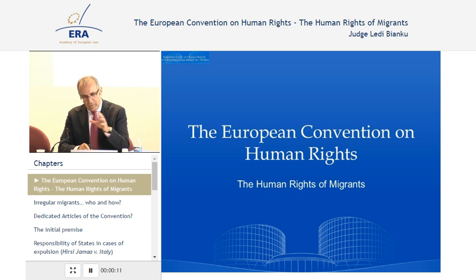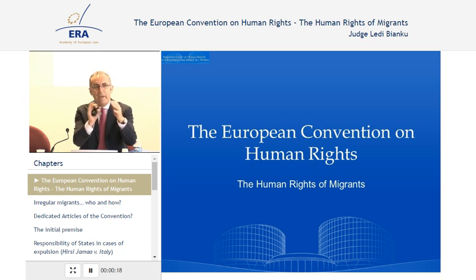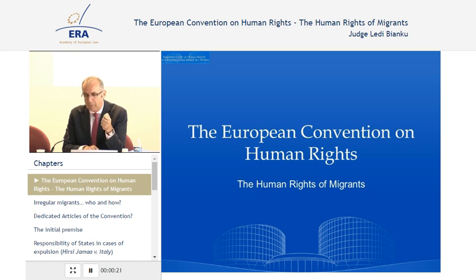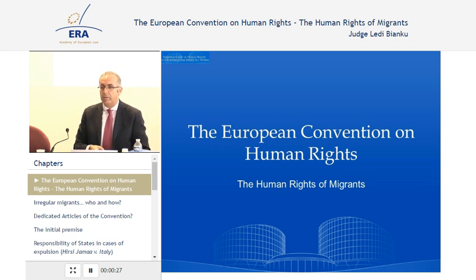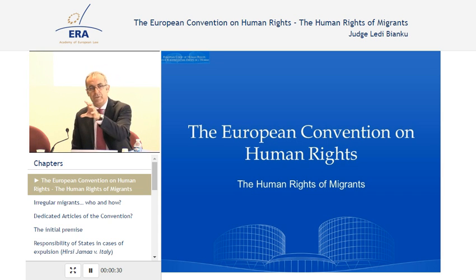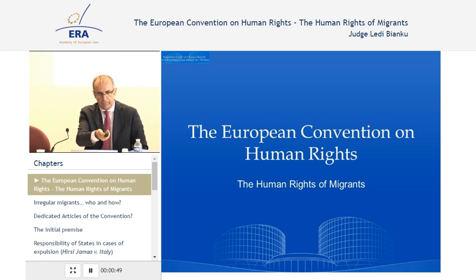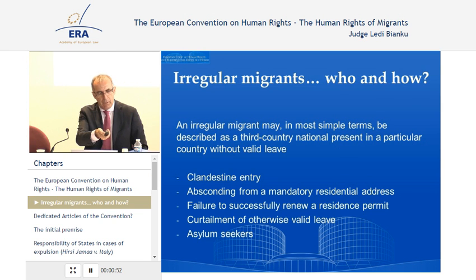Issues. So the slides that you see here cover the full range of issues. Migration, it might be useful as well to make a slight distinction in this regard, from the perspective of the court, between asylum issues and migration issues, because the test used in Strasbourg in relation to asylum cases is different from the test used in relation to migration cases. And we'll go through very quickly. But as I said, I'll focus mostly on the asylum issues. And this is just a kind of introduction.